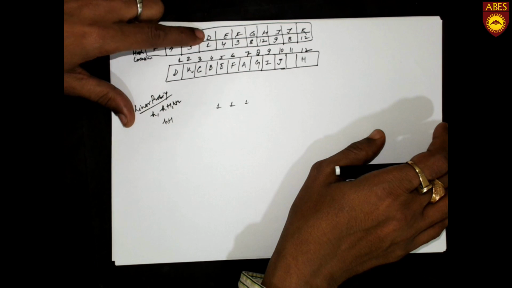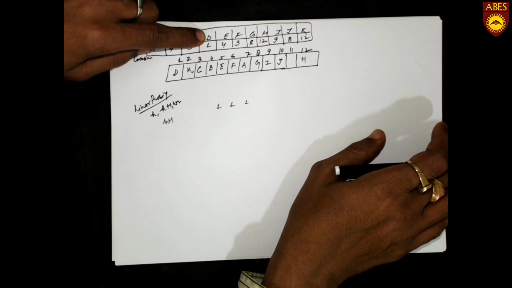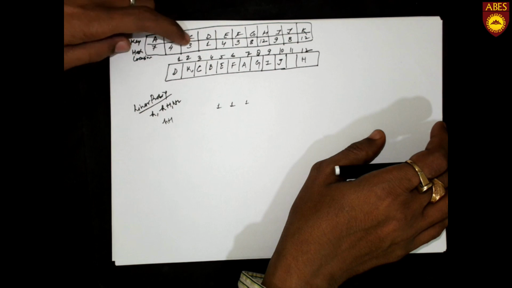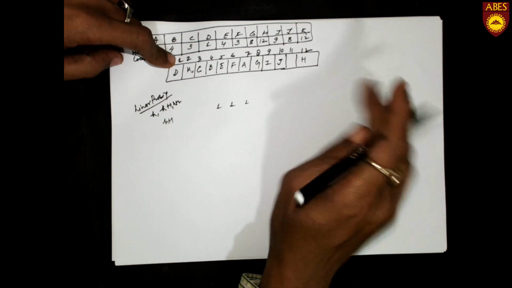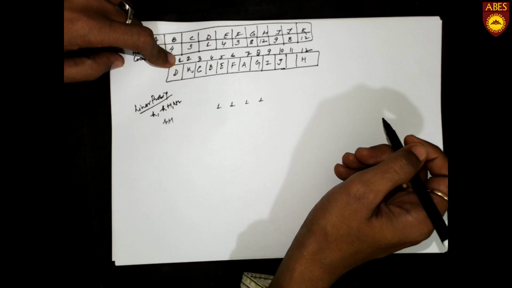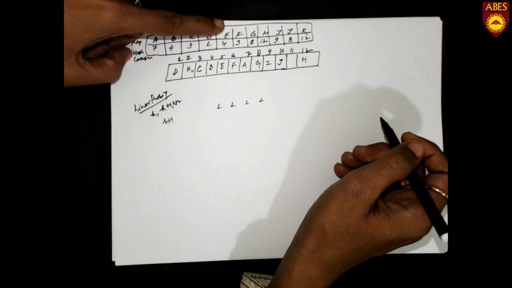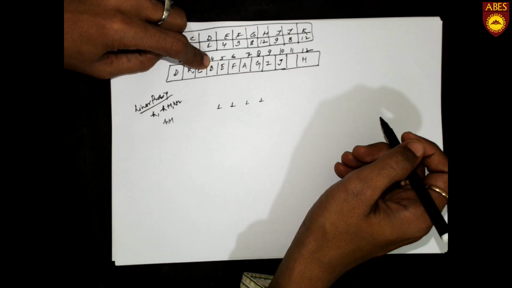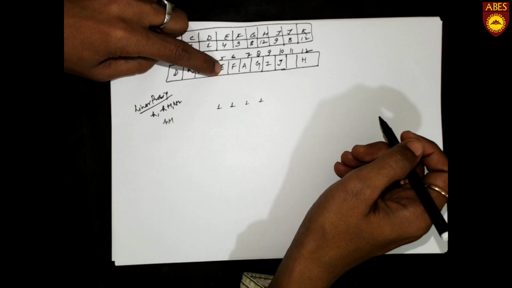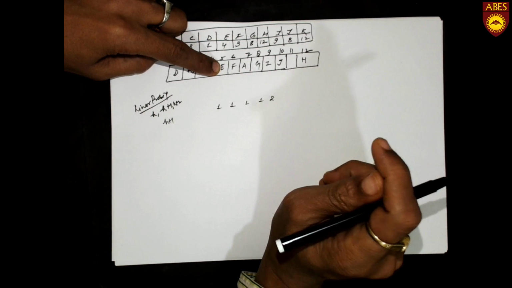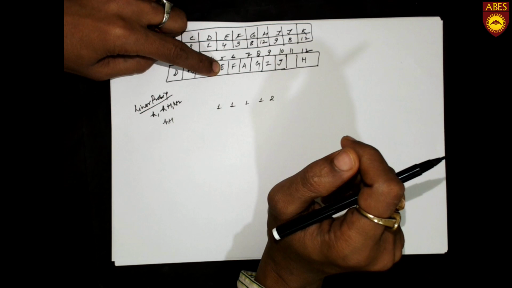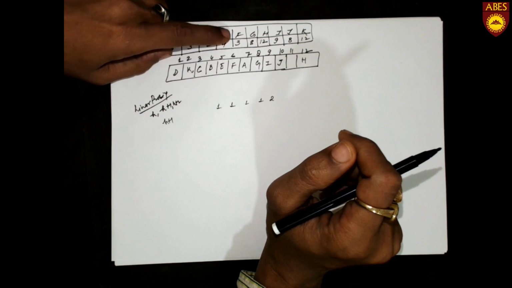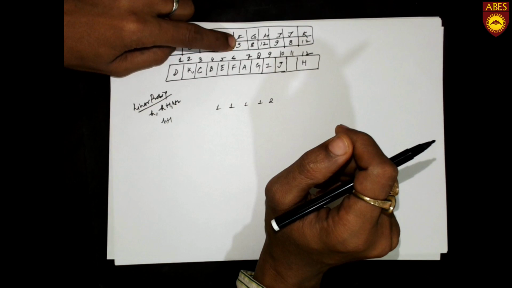Now you see D element which has a hash location 1. So you go and see at one location if D is present. Yes, it is. So you require one comparison. Search is successful. For E with 4, no. At the location 4, E is not found. So I'll go and look for 5th location. Since this 5th location contains E, it means in 2 comparison I was able to find E.